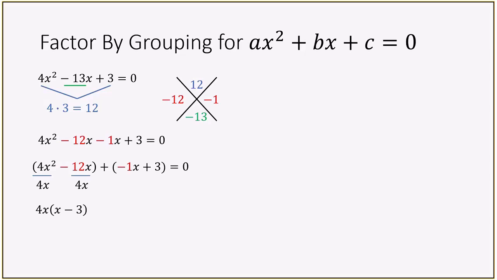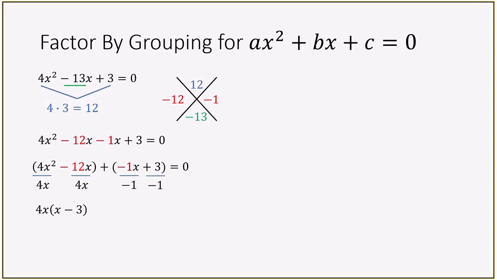But one cool feature of factoring by grouping is that if you're doing everything correctly, then your two factors in this step that we're on right now need to match. And so my first factor, I have x minus 3. I want to make it so I have x minus 3 in my second, and I currently don't have that. So to resolve that, I'm going to pull out a negative 1 out of both terms.